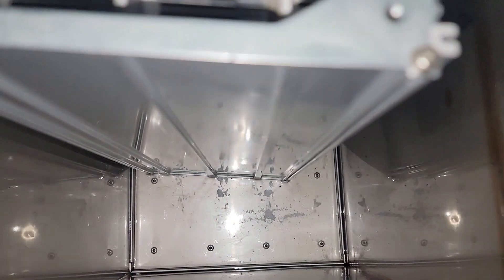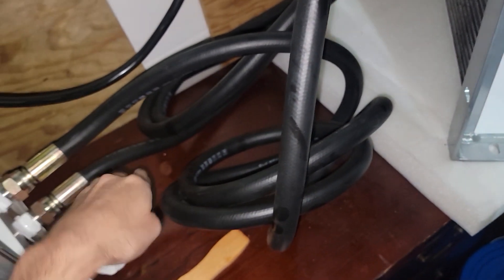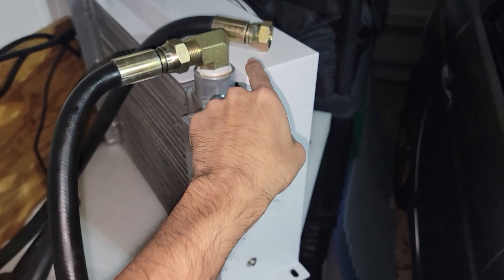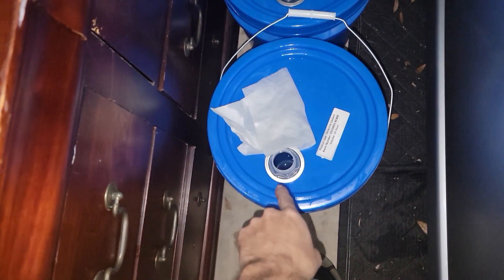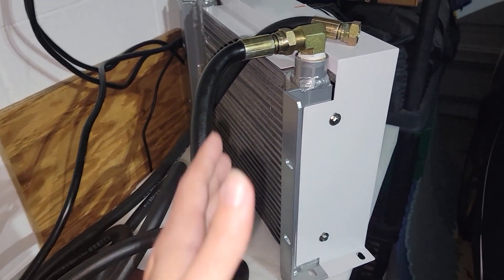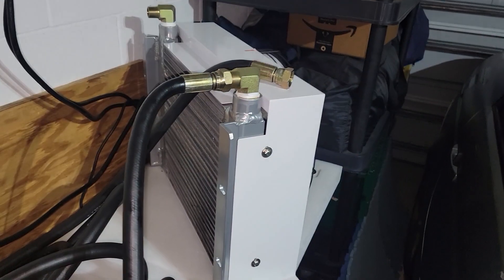I got the liquid as low as I could with the pump. There's still a little bit remaining that's going to come out of the lowest hose connected to the radiator section. I need to uncurl the hose and keep it as high as I can to drain the remaining liquid. When I pour the immersion liquid back in, I'm going to try to filter the oil to capture any extra particulate that might be in the radiator, hoses, or sitting at the very bottom.